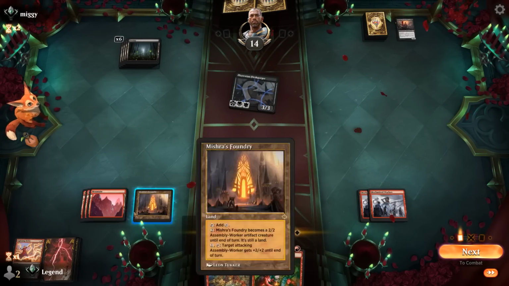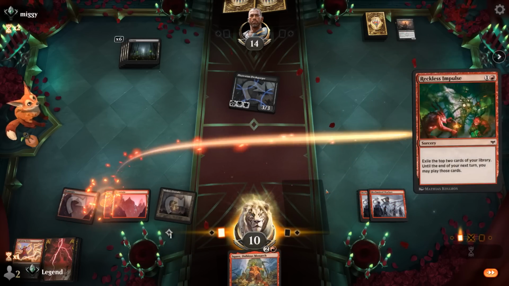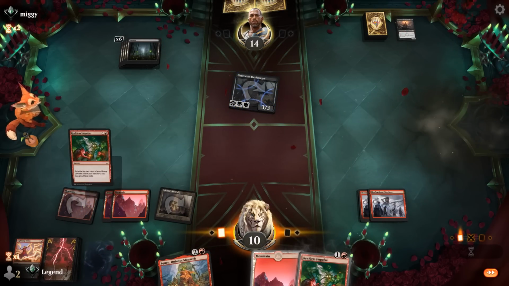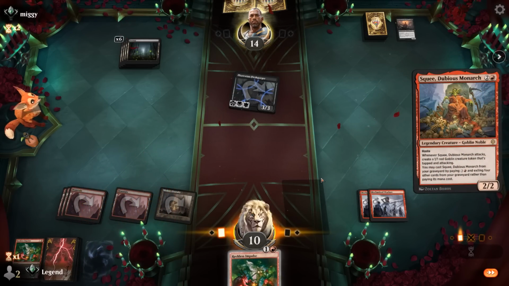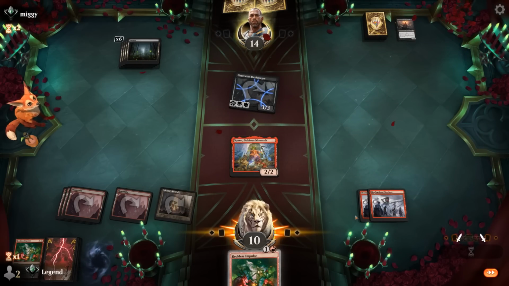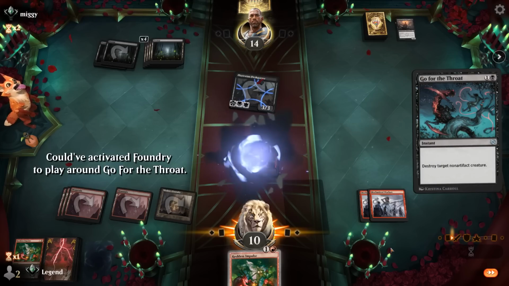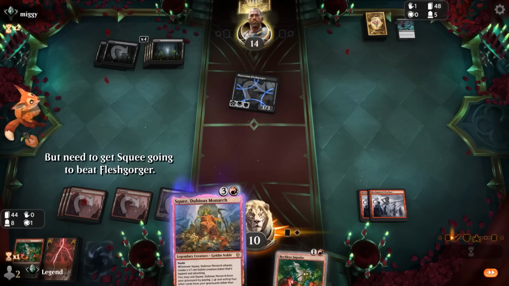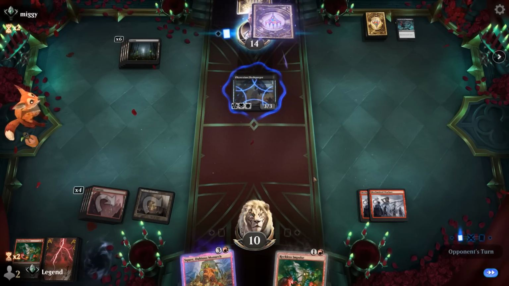Okay, I think I like Impulse here. Go digging. And then still maybe play Squee afterwards. Okay, play Squee, next turn Impulse. And I'm sure they have removal left in hand. They haven't had a great opportunity to cast Go for the Throat yet. At least we can still bring back Squee. But I'm gonna Impulse first.